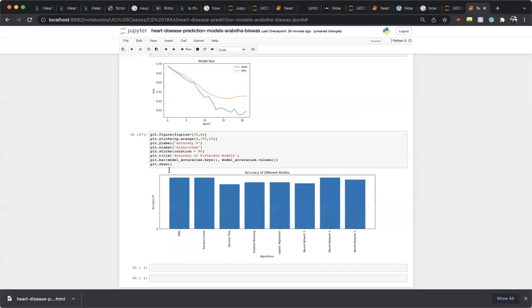And then this is just comparing the different models to see which one is best. The nearest neighbor, the random forest, and our second neural network model performed the best, all at about 89%, while the decision tree and that first neural network were the worst at about 77%. And that was my project. Thank you for listening.